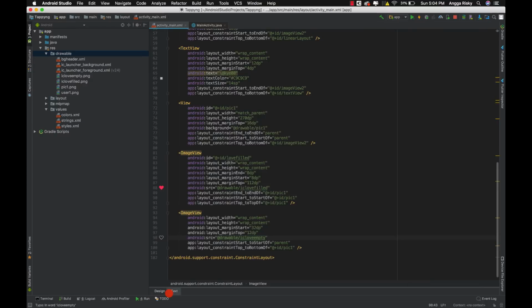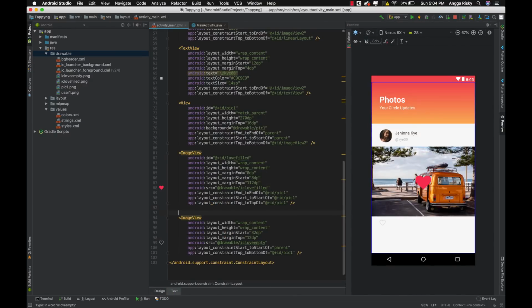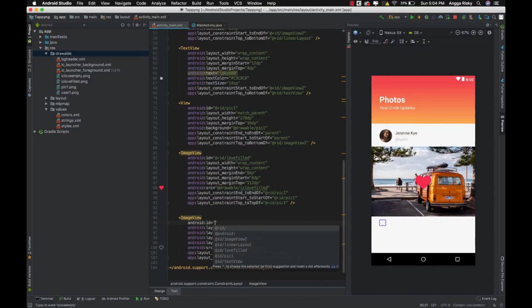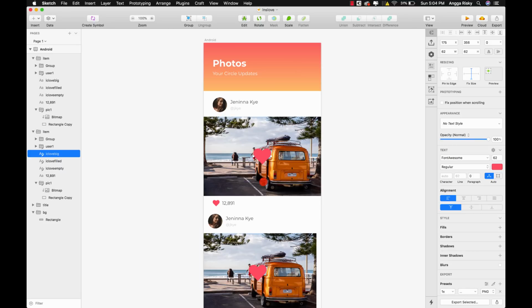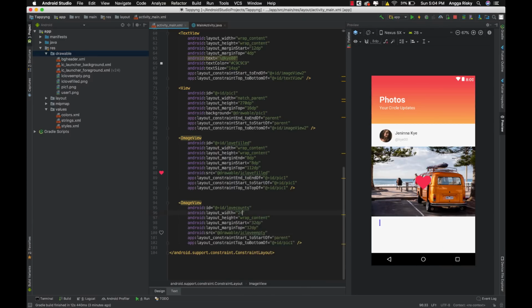Then I give it a unique ID, love counts, because we're going to replace this icon with the filled icon later on. Make sure the size is small, 24 dp by 24 dp.